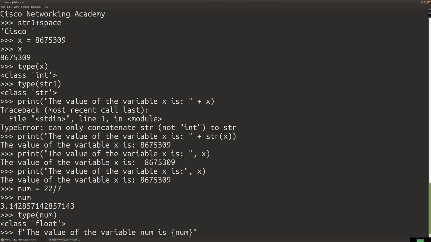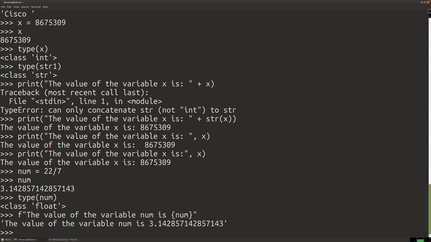By preceding that line with the f for the f string, we get a string that has the variable enclosed inside those double quotes, but the curly braces tell Python, hey, pull in the value for the variable num.